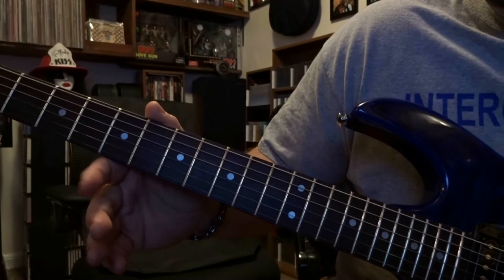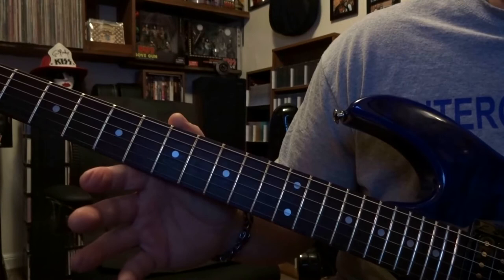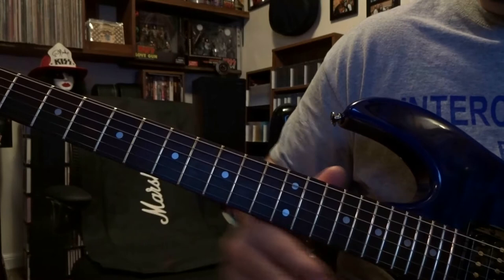Then it's 7th fret, 9th fret, 5th on the 7th, 4th on the 9th, and you're going to strum through 5 and 4 three times. Then it's back to picking that 6th string open once. And that's going to happen every single time before you move down the neck or up the neck.